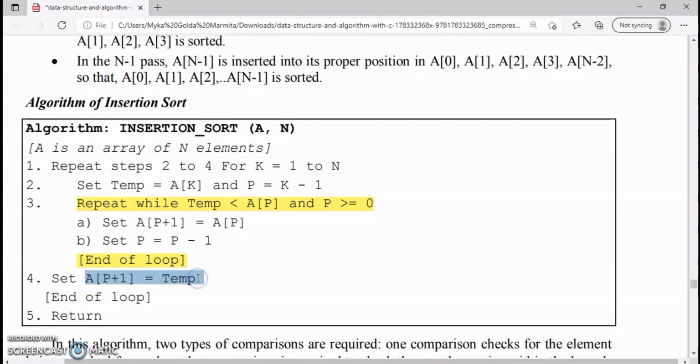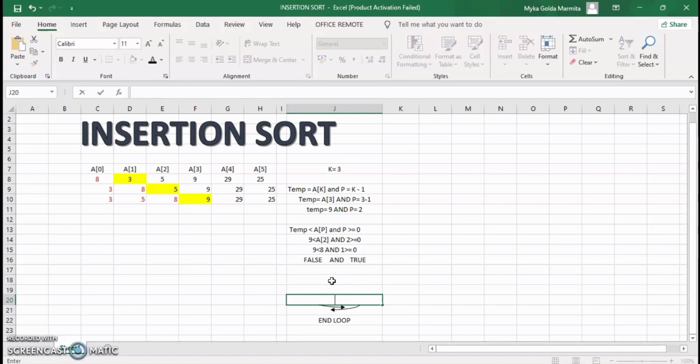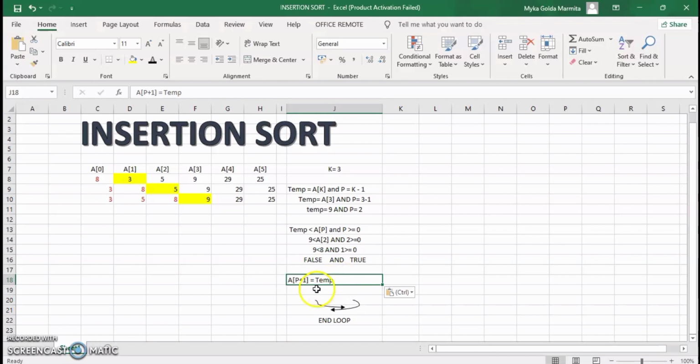So step 4 says that set P plus 1 is equal to temp. So let's copy it here. So we'll remove this one also. So now, what was our P?